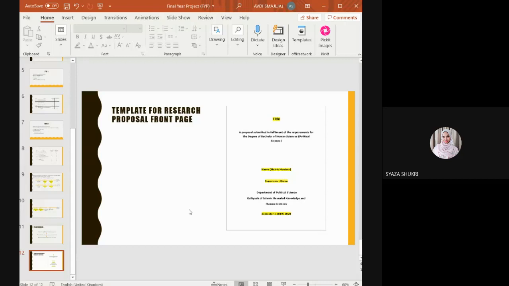But that's a good idea, Iman. Maybe in the future, because right now it's all online. When we receive hardbound FYP, we can have a collection of it. But right now we don't have any previous reference for you. If you can see in the chat box, I just shared the link to the guideline from the Kulliyyah's website to help you. But to answer Iman's question, no, we don't have it for now.